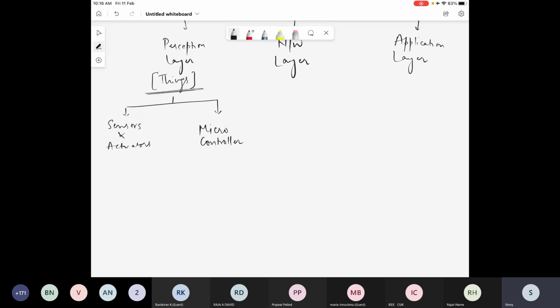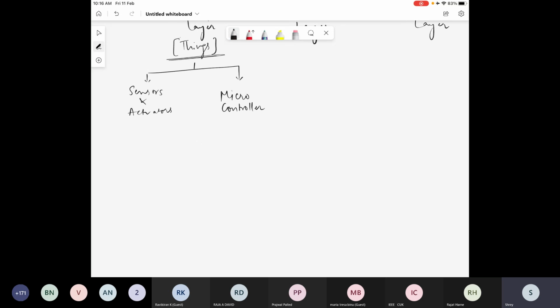Okay, so the first thing is sensors and actuators. Then we have microcontrollers. So sensors are those devices which convert the environmental values, or we can say the physical values, into some electrical or digital signals so that our microcontroller or a computer can process those signals. So let's talk about force, or let's talk about temperature or humidity.